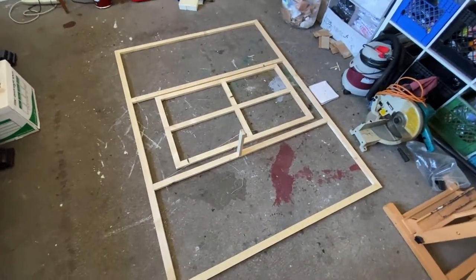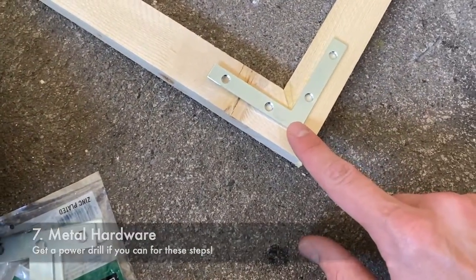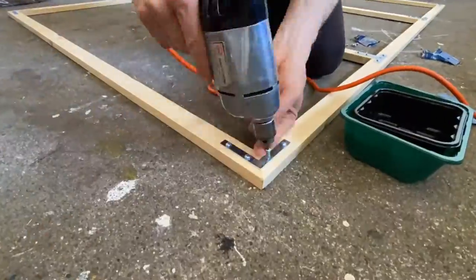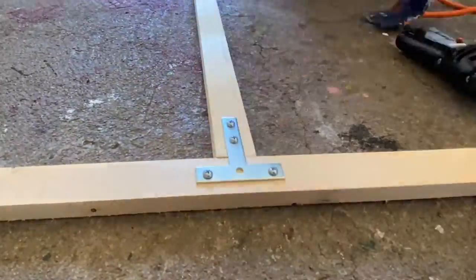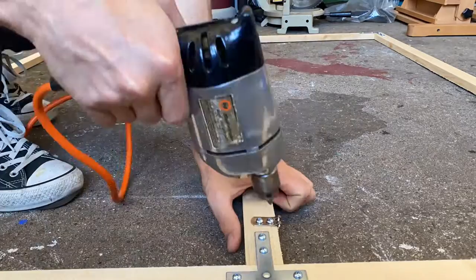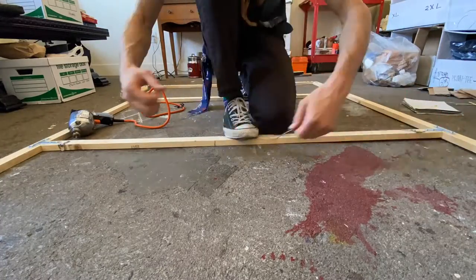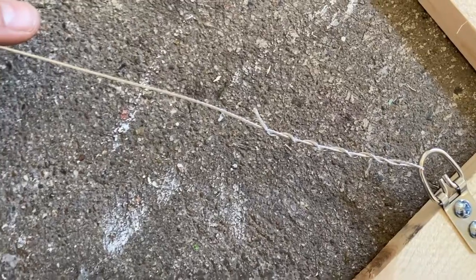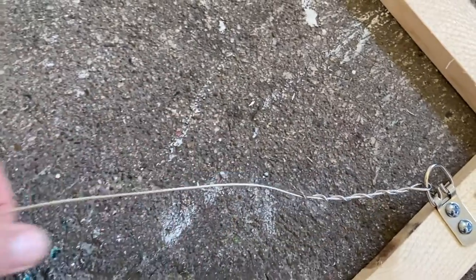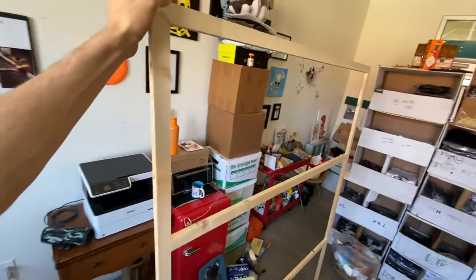The frames are nice and dry. It's time to reinforce the frame with metal plates. Now we're going to attach the D-ring hangers — one here and one here. Now I'm going to attach the hanging wire with a simple wrap: put the wire through the D-ring and wrap it around. This will hold a canvas up, but if you really want it to be load-bearing, you're going to have to crimp the wire. Nice frame, ready to go.